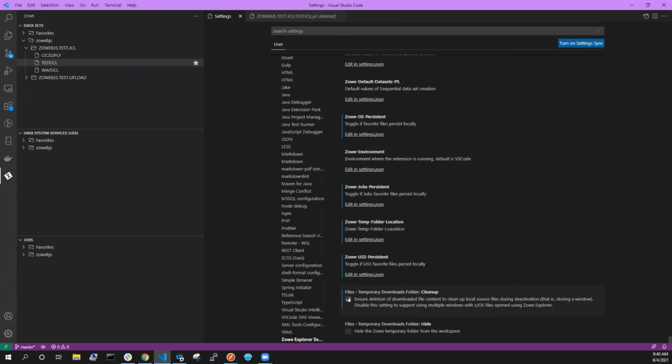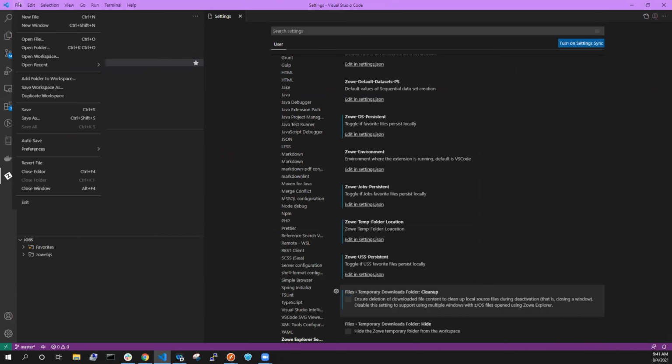But if you uncheck this and allow VS Code to not delete your temporary folder on deactivate, then you can have these multiple windows open and work across different workspaces or different LPARs.